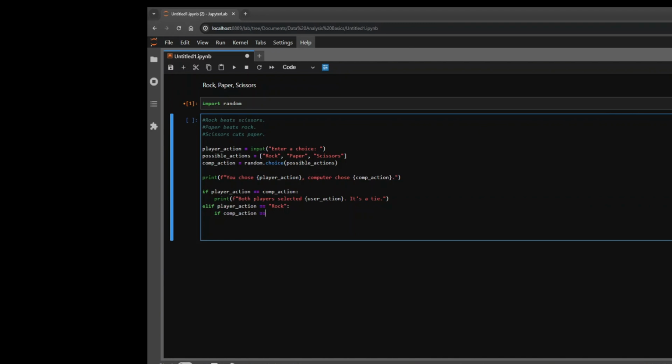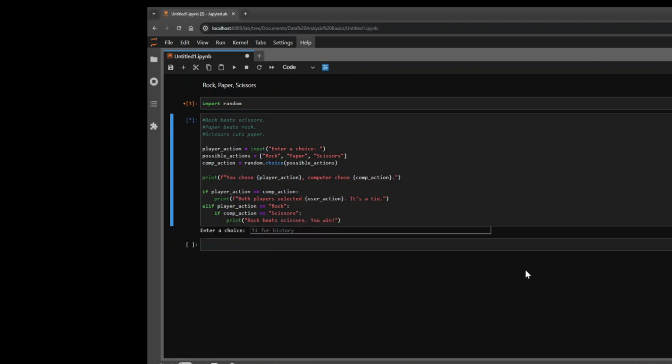If the player selects rock, and the computer selects scissors, in this case, when you go up there, you can see that rock beats scissors. So therefore, we can print a statement that says, rock beats scissors, you win.